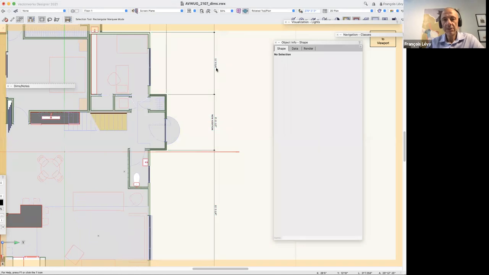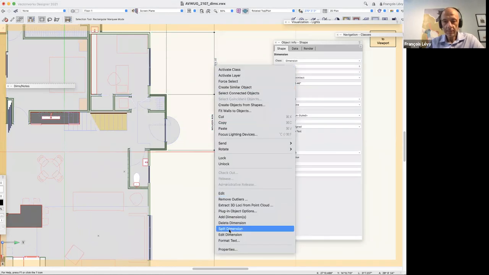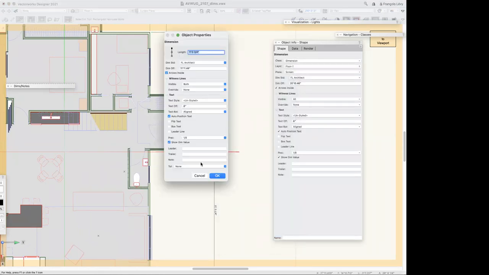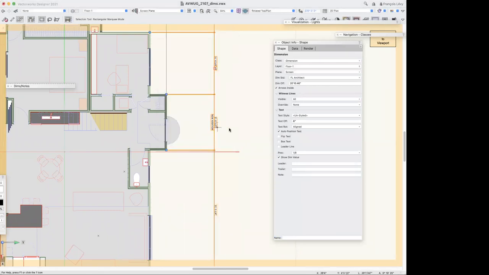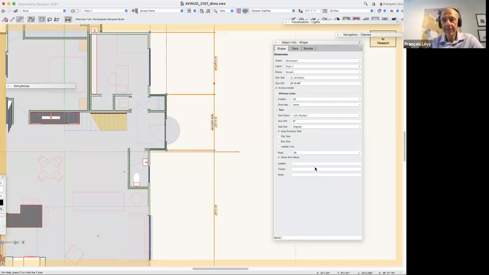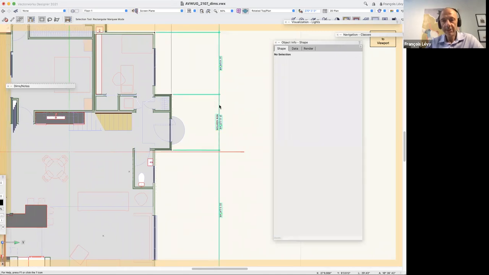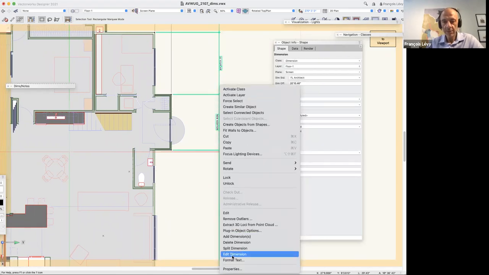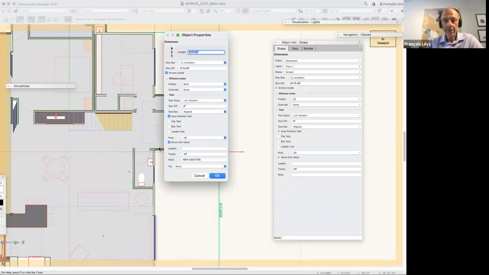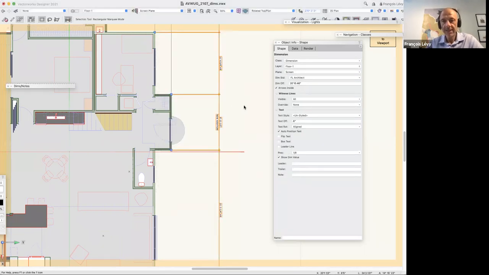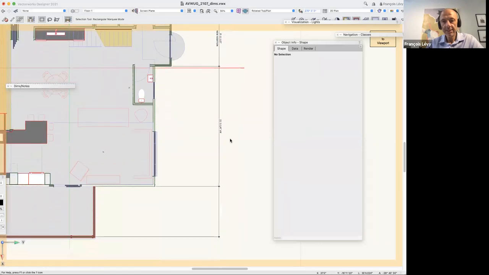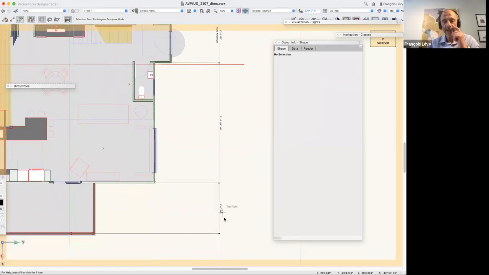Same thing goes for the trailers, right? Or I could click here and just add a trailer of verifying field to all of them. And then I could just right click on this one, edit dimension, and remove it from just that one. So these existing condition dimensions are VIF.